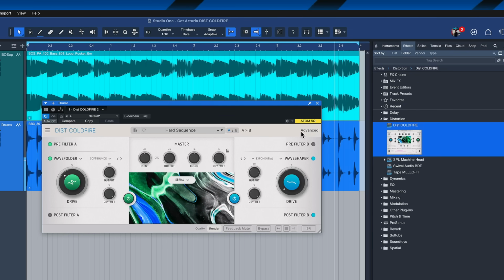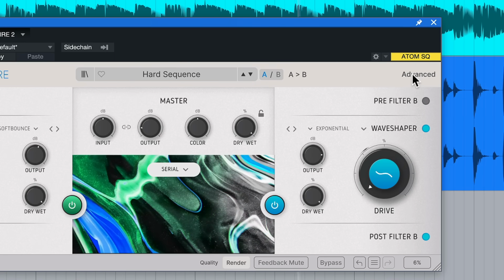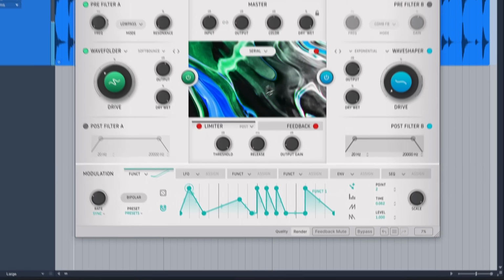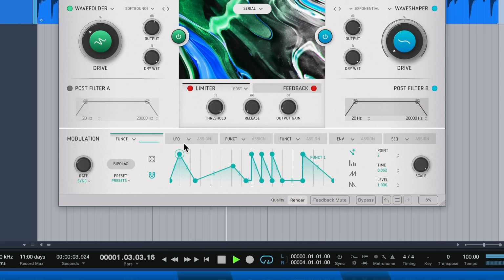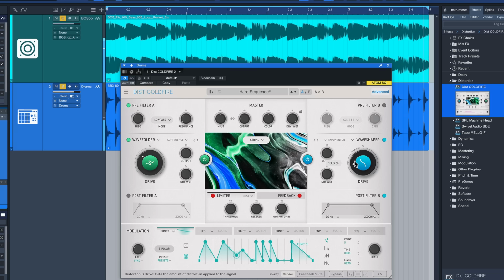And you might wonder, what the heck is going on? And it's actually a bit more clear when you click here where it says advanced. This is really where this plugin is differentiating itself from a lot of other distortions. Because you have these incredible modulation sources. For example, function, where you can draw your own rhythmic pattern, like this. Together with the bass line. That would make for an incredible bridge. There's also a step sequencer and a ton more of modulation capabilities. The best way to learn about this plugin is to just try it out.